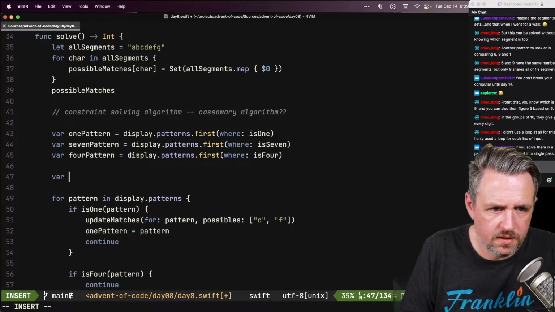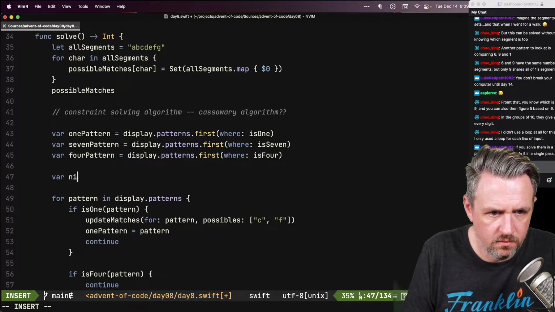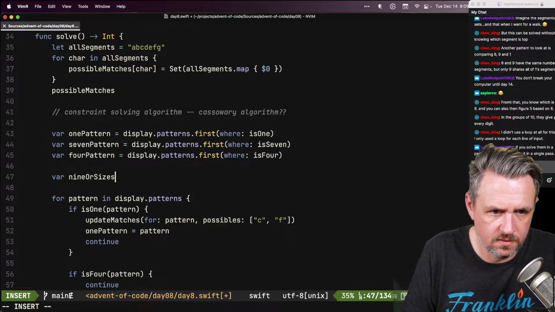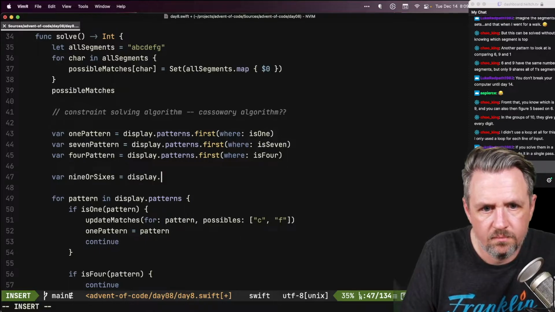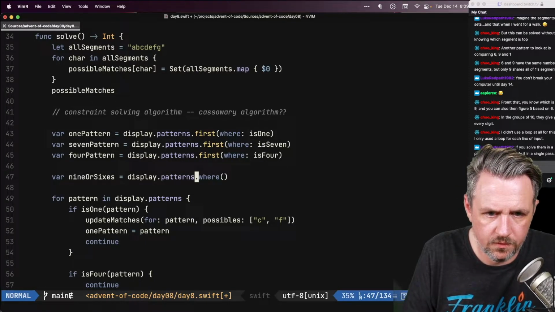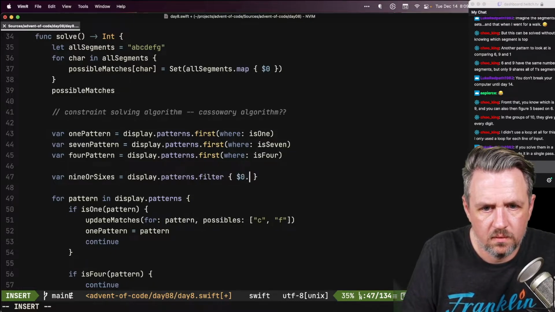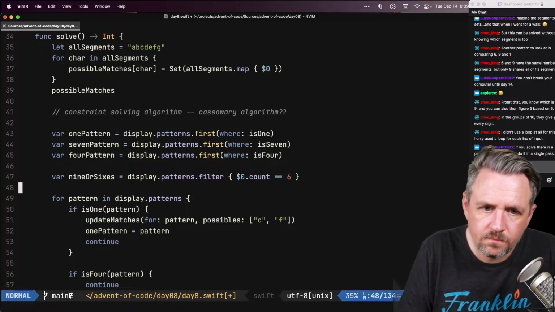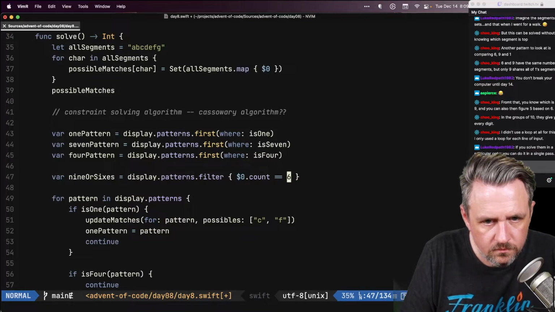Okay, so then I could say 9 or 6s. Patterns dot where filter count is 6.